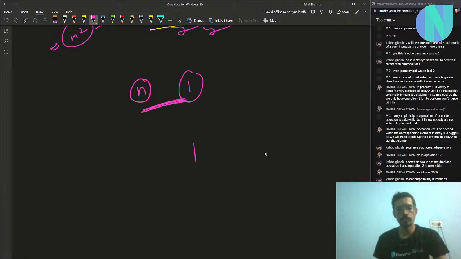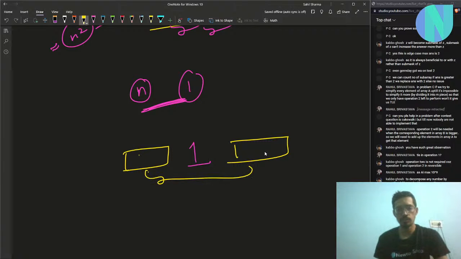If there is a 1 here, and you have some edges on this side and some edges on this side, they can never cross, right? If you try to draw something like this, let's say this is group A and this is group B, there will never be an edge from group A to group B.